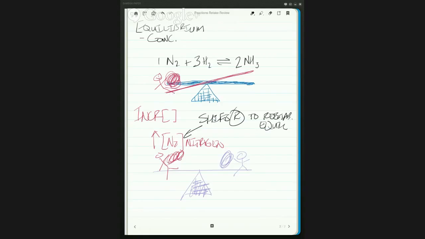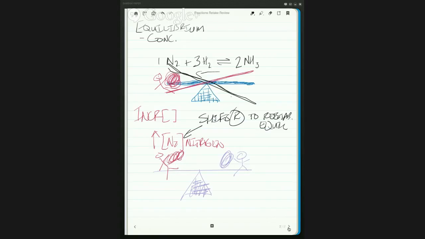If we had decreased the nitrogen, then this side would have been up. That means we would have had to go left to get back to equilibrium to balance it back out. Okay, so whichever side goes up, that's the side you have to shift towards. So if you remove something from a side, it goes up. If you remove NH3, it would go up, and then you have to shift to the right to get back to equilibrium. If you remove something from the left side, then you've got to shift left. Okay, so concentration hopefully is pretty easy.